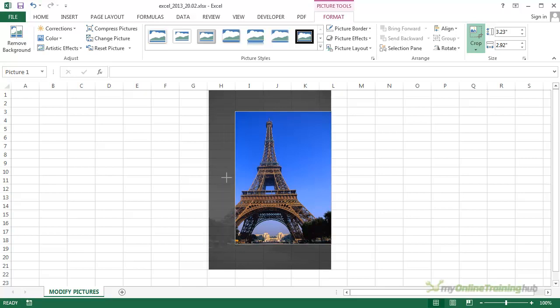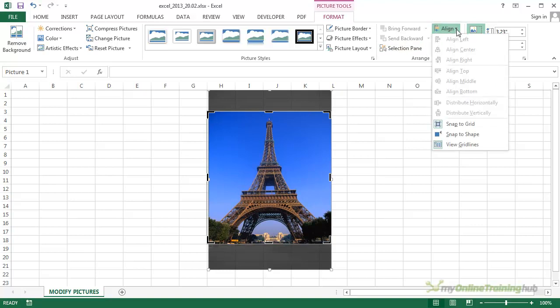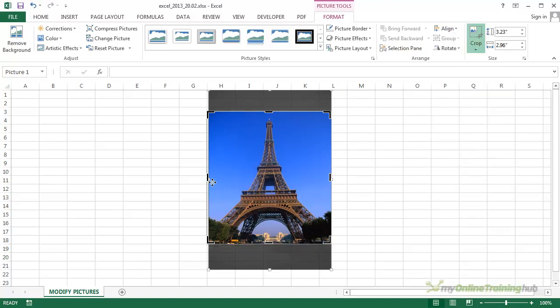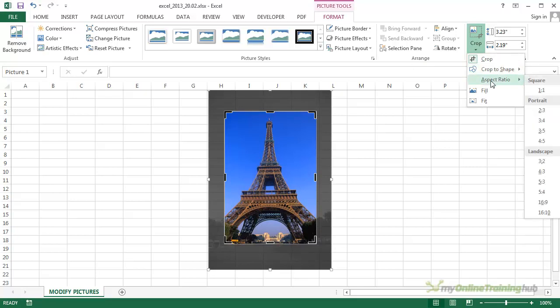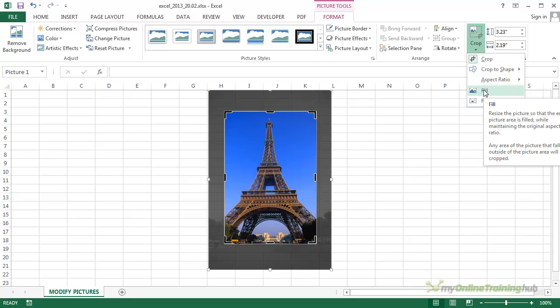Okay, that one's snapping to grid. There we go. And we want to turn that off. There we go. So now I can resize it wherever I want. So a good lesson there, if you do snap to grid, it's going to limit what you can change here, because it's always going to pop to the next grid line. There we go. So that's cropping, crop to shape or an aspect ratio. You can do fill and fit.